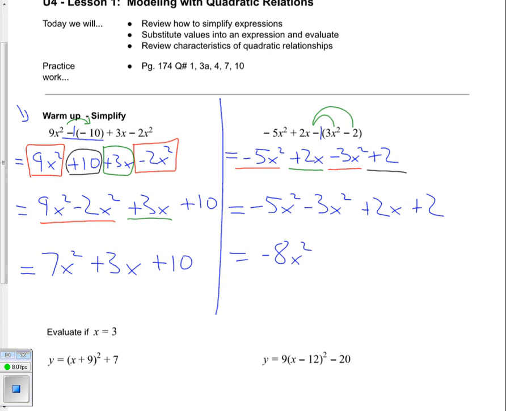And I can only simplify like terms. There are only two like terms there to simplify, so therefore I've now simplified all of my like terms. And all of the other terms that are in the expression, I just write them out because I can't simplify them any further. So 2x plus 2. Okay? So again, when you're simplifying like terms, the critical piece here first is to expand out any brackets and then collect your like terms. And like terms have both the same variable and the same exponent.